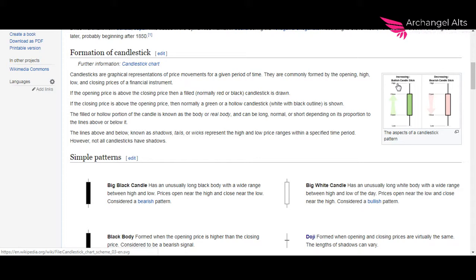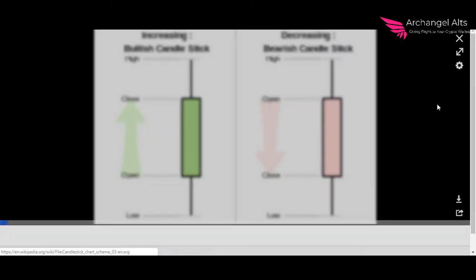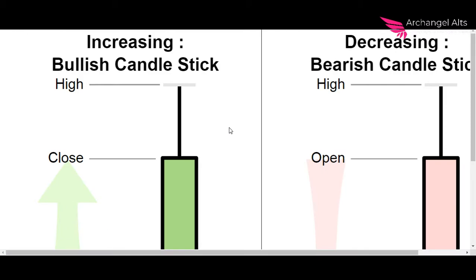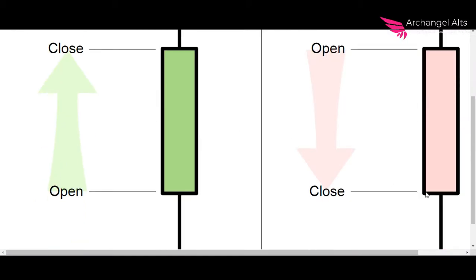Okay, so increasing, bullish candlestick. Decreasing, bearish candlestick. We have our open and our close range, and our open and our close range. Now, what you'll notice here is as it's increasing, we're always talking about green good, red bad. I mean, just to be simple and a little bit silly about the simplicity of it. Wow, that might be too big. Take it back, take it back.